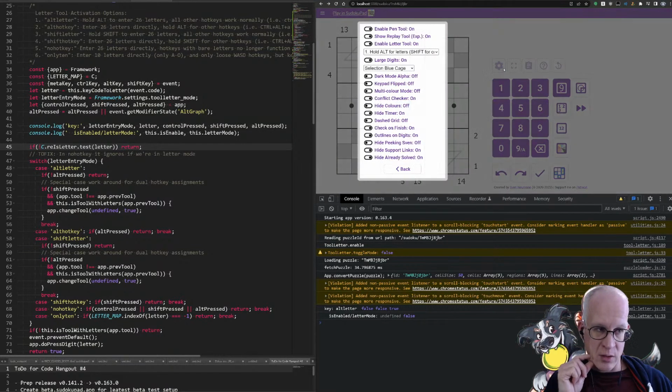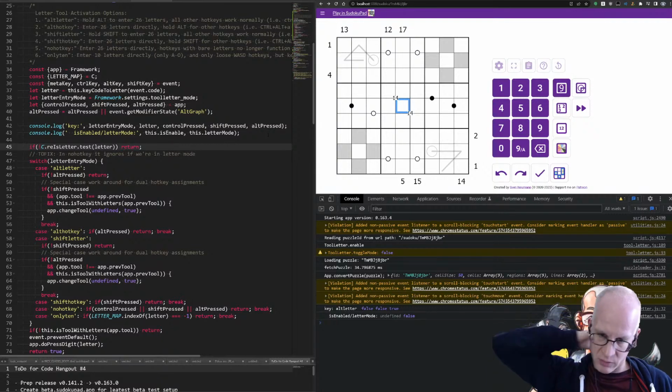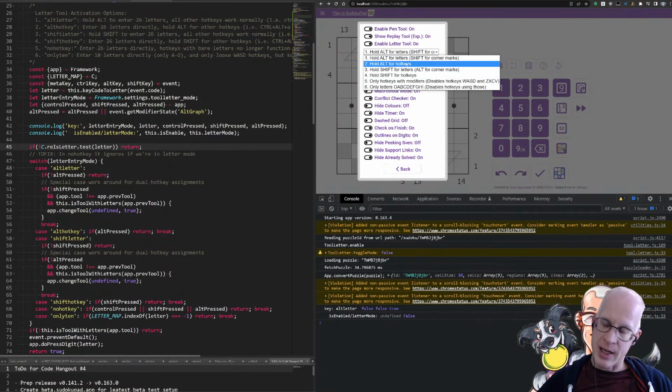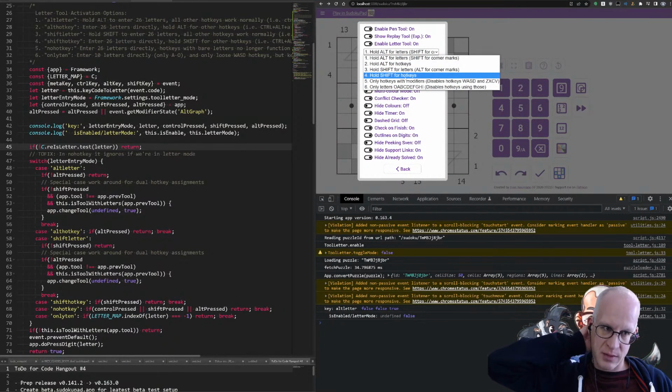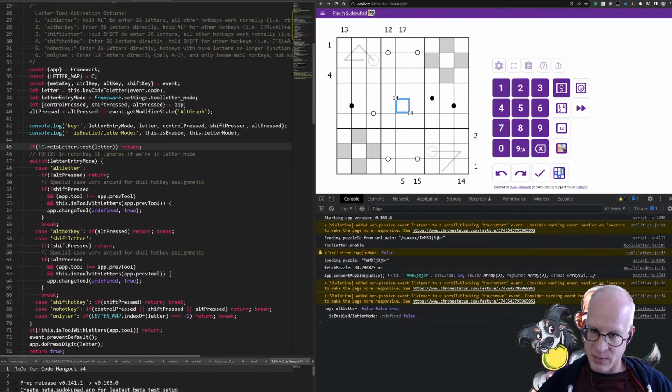There's a choice, Alt Shift or just any key or no key. Like you can even have a mode where you don't have to press any hotkey for it. The problem with that is, of course, that then certain hotkeys won't work anymore, like Control-Z won't work. Actually, Control-Z still will work. ZXCV won't work. And in fact, that option is also currently available for testing. So I need to do a video. I want to do a video this weekend, kind of explaining the different modes and asking people to kind of test it and, you know.